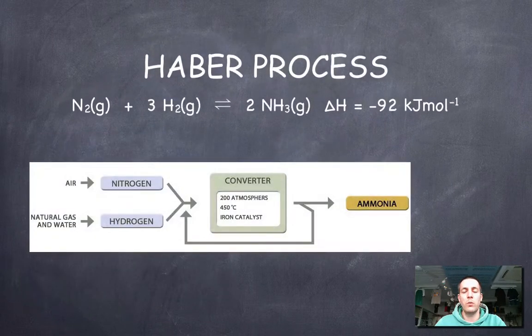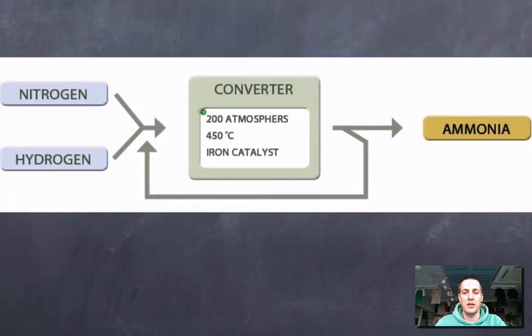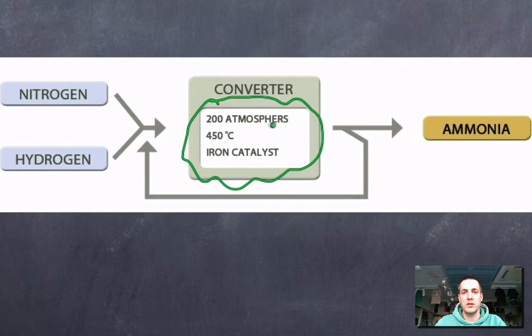So if we have a look at what we actually do use in the Haber process, here are the conditions that are used, okay? About 200 atmospheres of pressure. So certainly not as high as we can go. So we're going high, but not too high, because we want to save money and we don't want it to go bang and hurt people. What about the temperature? Well, about 450 degrees centigrade. Now you might think that's pretty hot. I wouldn't like to be in a room at that temperature.